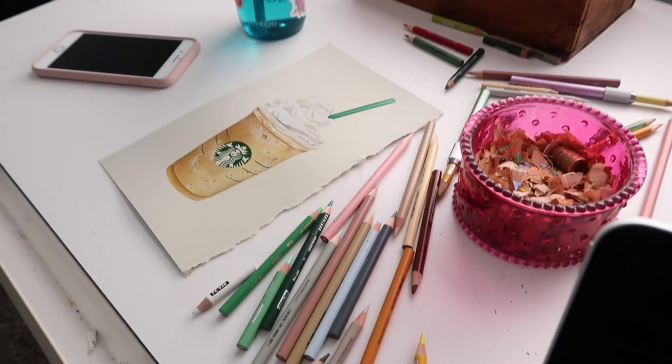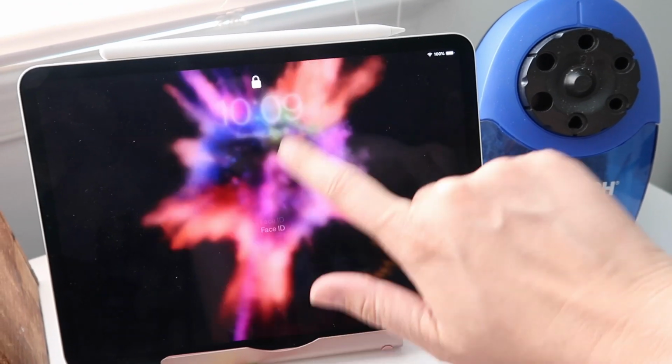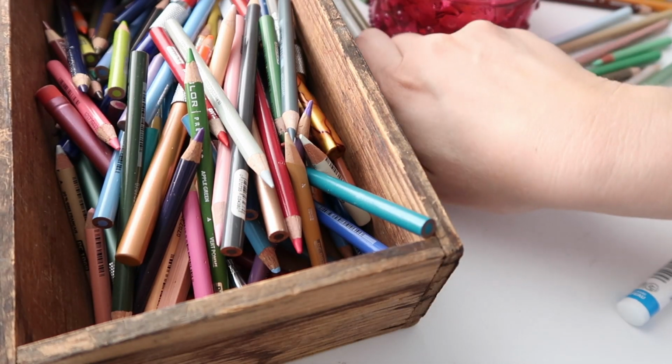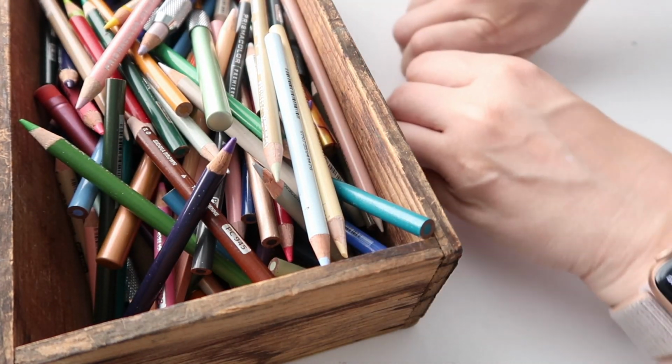As I'm waiting for that to finish and give it a little bit of time to dry and make sure it's all set, I'm finishing up this Frappuccino illustration, which is the last in my Then and Now series. And I'm sure I will actually do more of that in the future, but this is the last one that I had planned for now, before I move on to my next personal project, my next self-initiated project. So I'm excited to share that at the end of this week. Yeah, looking forward to wrapping that all up.